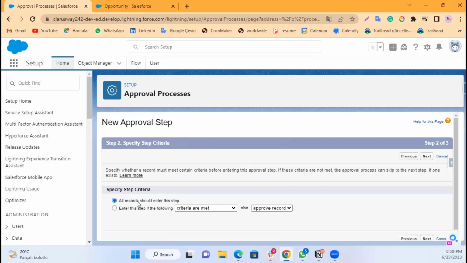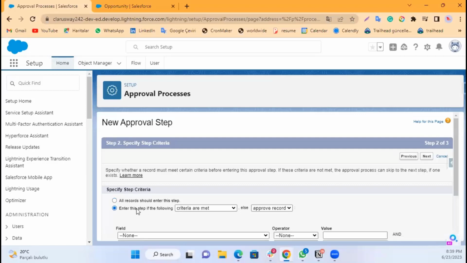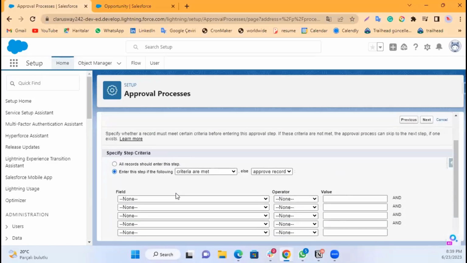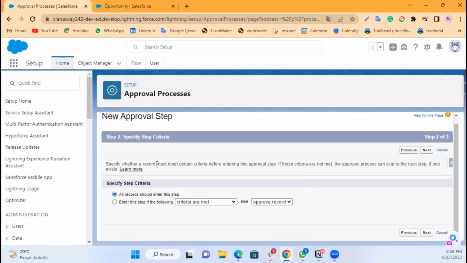Next, in here, what will happen for step criteria? All the records should enter the step, or we can add any criteria here. As you know, our initial criteria should be more than 5%.